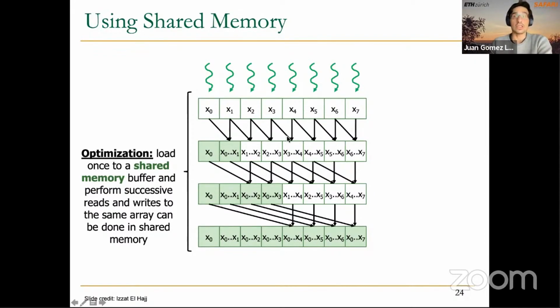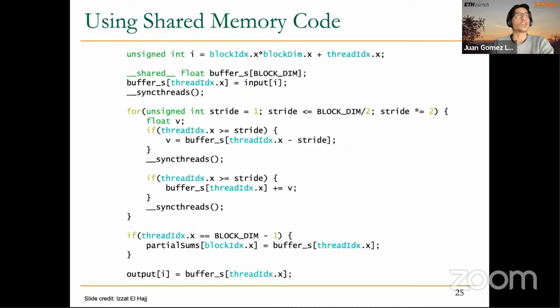So what we do is that instead of operating on the output array directly, as we saw in the previous code, that resides in global memory, and remember that accesses to global memory are pretty slow, we are going to store these chunks of the output array into the shared memory, and this way the accesses to all these partial values until we obtain the final inclusive scan are much faster, right? Because the array resides in the shared memory. And that's essentially what we do in this code.